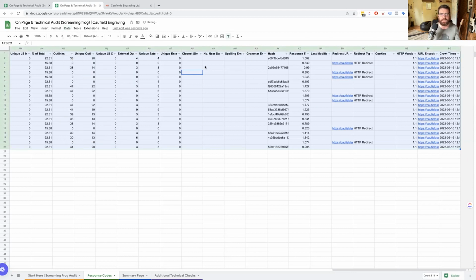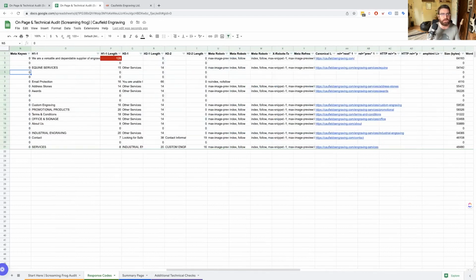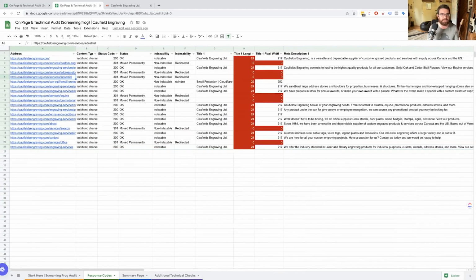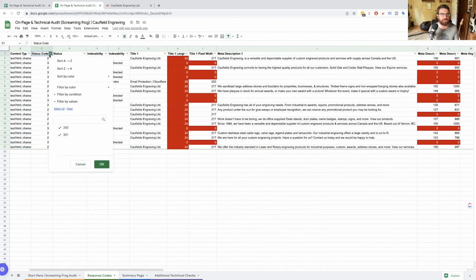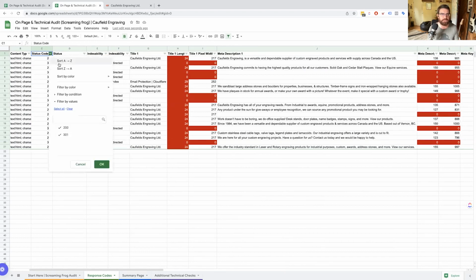So what this does is it now gives us the opportunity to filter out for specific, exclude certain things or include only certain things. And in our case, first thing I want to do, because it's taking up space, is I'm going to click on where it says status code. You click on the little icon that's now showed up because it's a filter. Click on this guy and you uncheck the 301. And so it'll let you know everything that's in there.